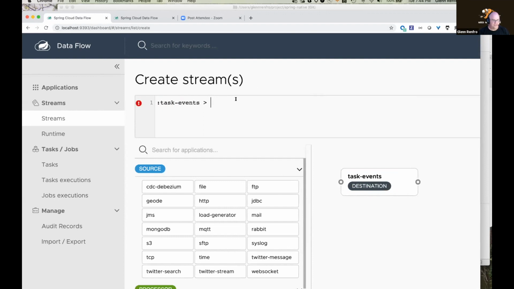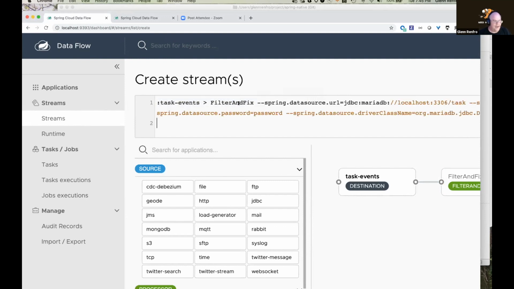And then what I want to do is put it to my filter and fix application, or processor that I wrote. And then I want to send it to the task launcher. Now, the thing to keep in mind is that the task launcher is a part of Spring Stream apps, and Spring Stream apps already exist. I built it and I utilize it, and I've already registered it. So it is available to us. So to prevent me from making a 7 o'clock or 8 o'clock mess up on typing, as you saw me do earlier, I'm going to cheat a little bit.